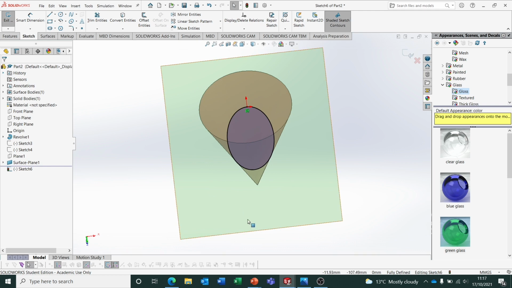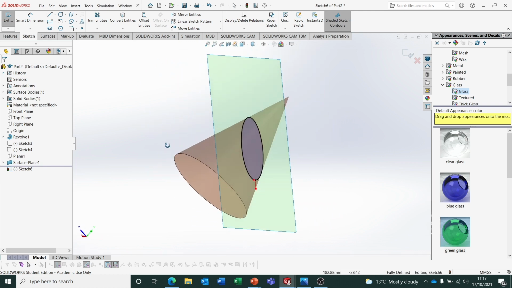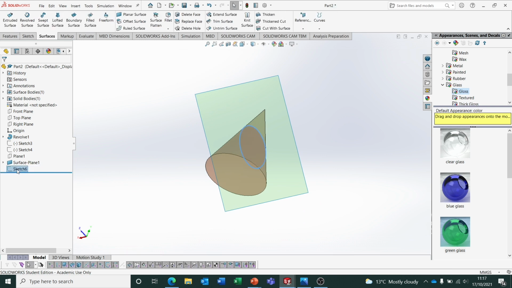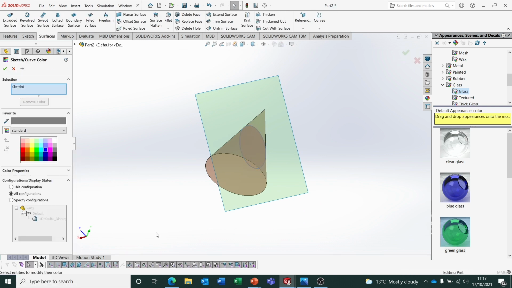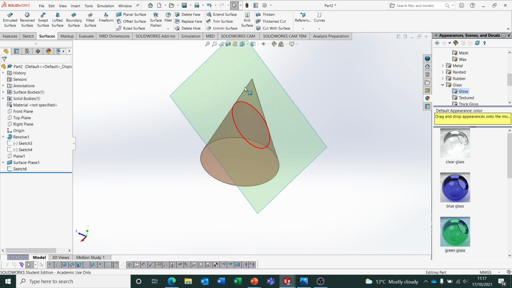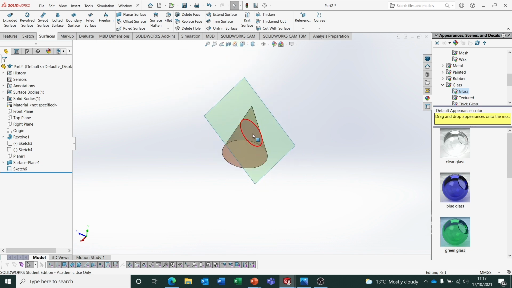Tick that, and that gives us that ellipse then that's being cut by the plane. We can close that sketch and we can color that in. So that's our ellipse now being cut by that plane.